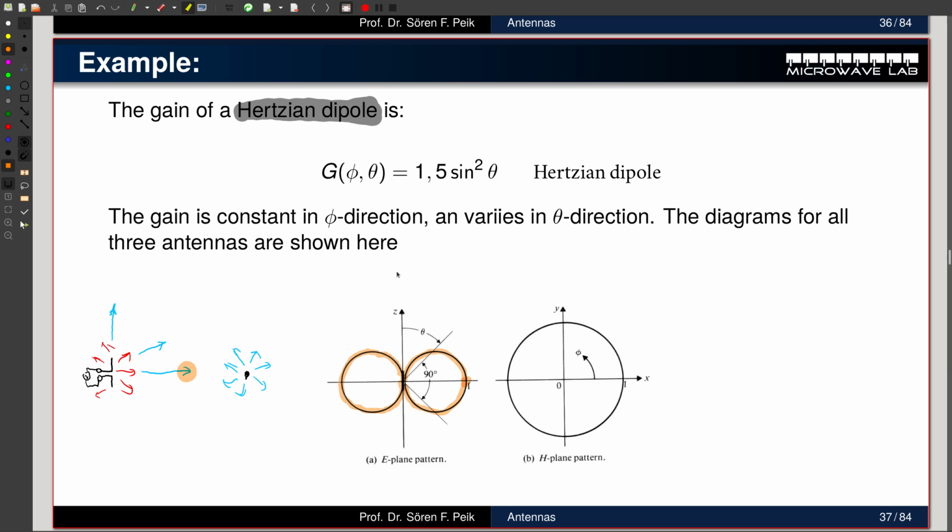And when I have the top view, I see the azimuth pattern, and since my antenna is just the stick in the center, it's the same everywhere. Doesn't matter what direction I'm flying around my vertical stick, I always see the same gain. And my gain is 1.5. It says 1 here because it's normalized. That's maybe confusing.